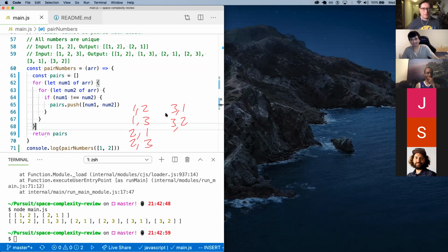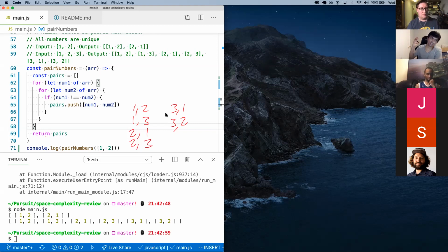Lewis? I believe that the short answer is that it's a nested loop. That's the short answer, but explain a little bit more. It's because it needs to run the entire length times the entire length. Yeah, that's a valid one.